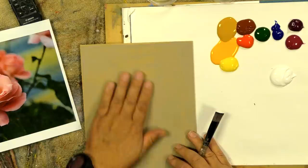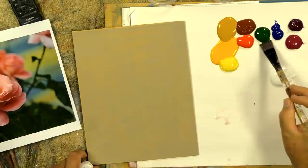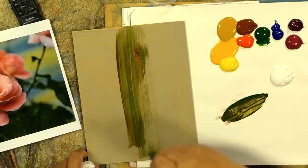So first, let's just create a little interest in the background. I'll take a paper towel here, and I'll take some water. And I want kind of that greenish and burnt sienna background that I really enjoy here. We'll push a little bit of this into the background, just water.